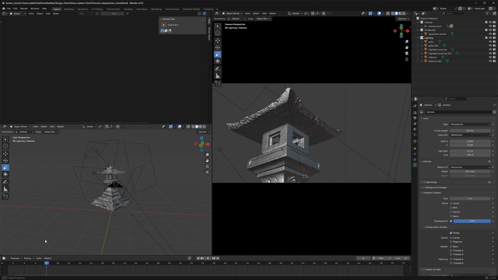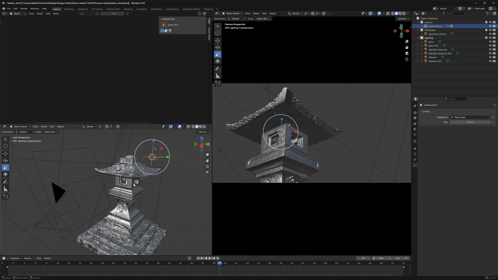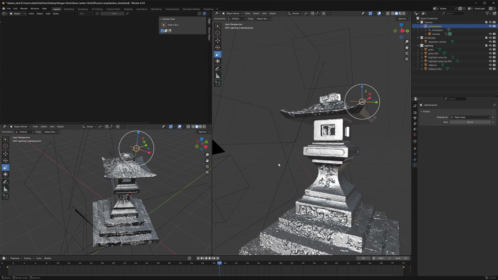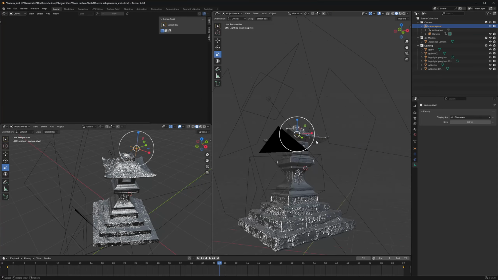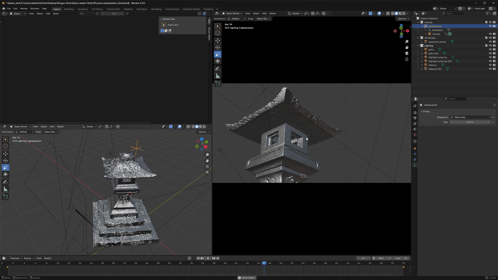And as far as the camera animation goes, I pretty much just eyeballed it and looked at the original shot and how I got it to rotate to stare at a specific point. I called it camera pivot, but it's just an empty, and I placed it roughly where I wanted it to rotate around. So I kind of did the back of the model here. And what you do is you parent it to the camera, and then whenever you rotate, it rotates around that axis. So here, just playing in real time right here. And then whenever we're compositing and adding the background, there'll be some nice parallax happening.